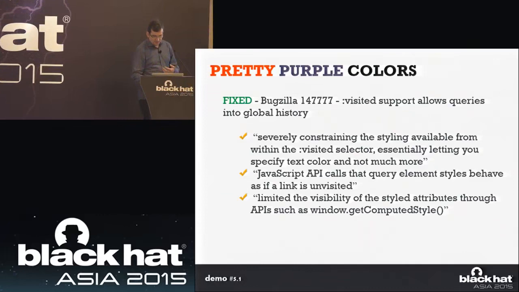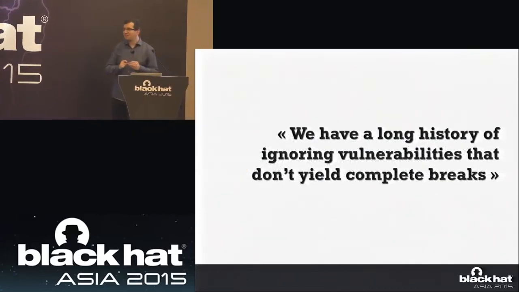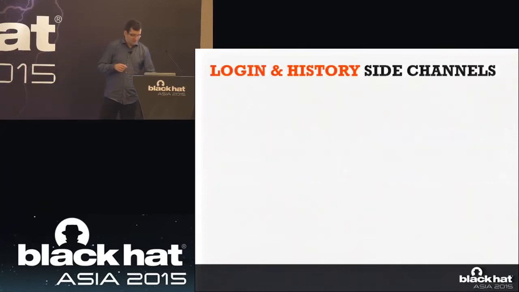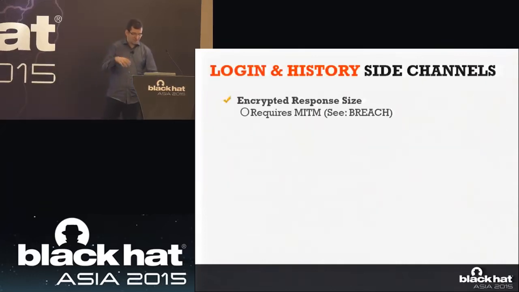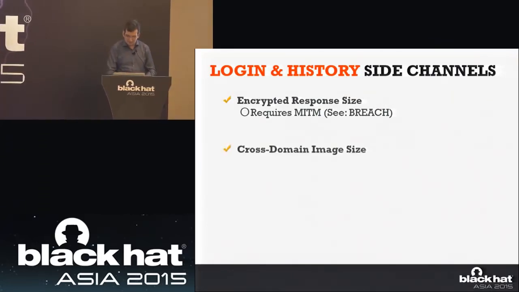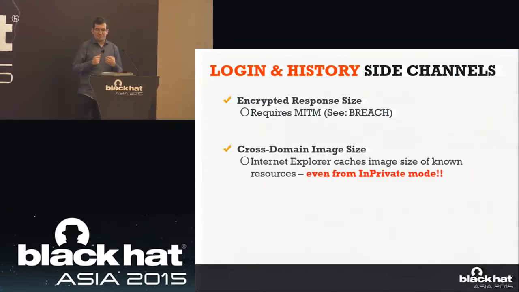Now, the good news is we have a long history of ignoring vulnerabilities that do not yield complete breaks. What that means is there's other ways to do it. For example, you could just look at the encrypted response size. We presented it at Black Hat USA, BREACH, and it's basically the same concept.